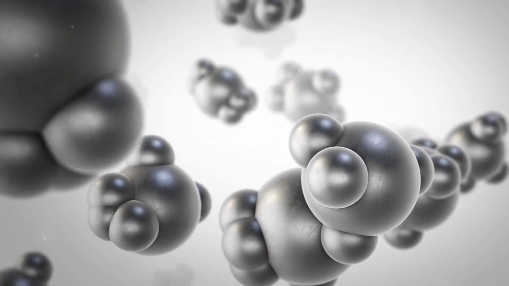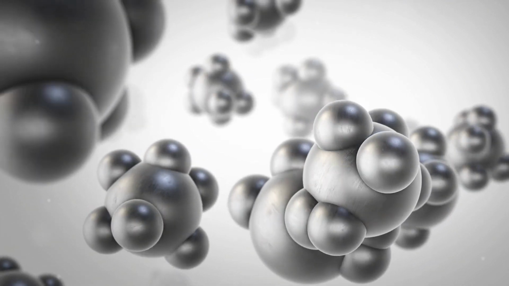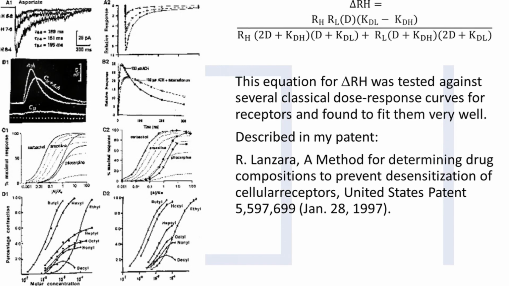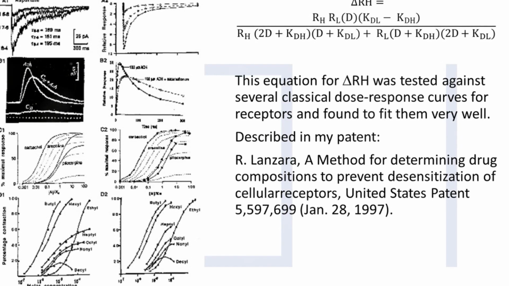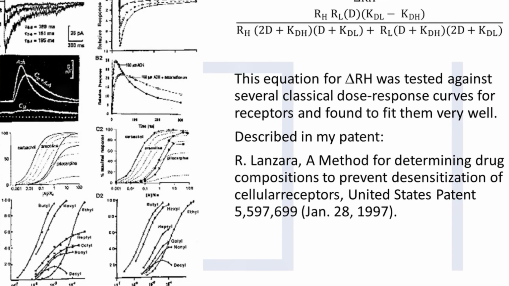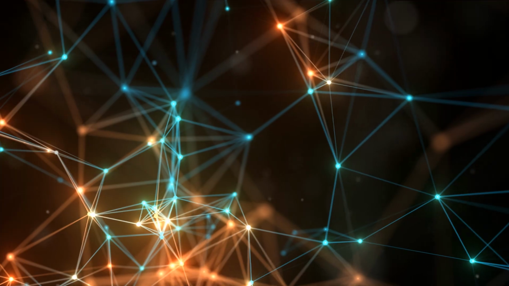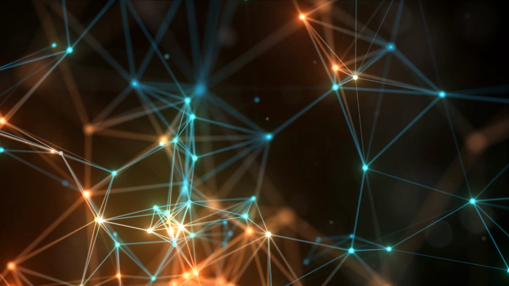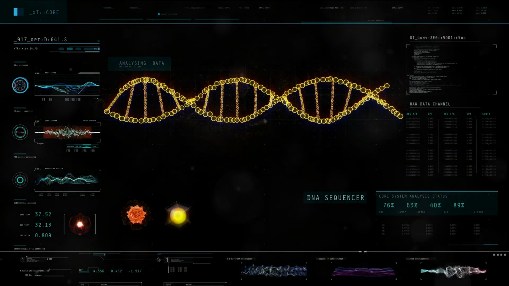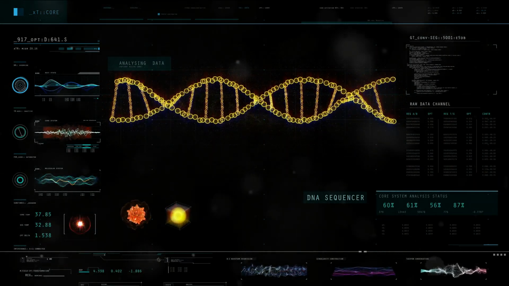The fact that this delta RH or net shift model describes sensory receptor responses is quite remarkable. It helps us understand the biochemical connections of all life and the broader chemistries of the universe. From the humble receptor in our cells to the vast cosmos, the net shift model weaves a narrative of balance, interaction, and response. It stands as a testament to the interconnectedness of life and its molecular underpinnings. And in understanding these connections, we find ourselves a step closer to deciphering the language of life, one molecule at a time.